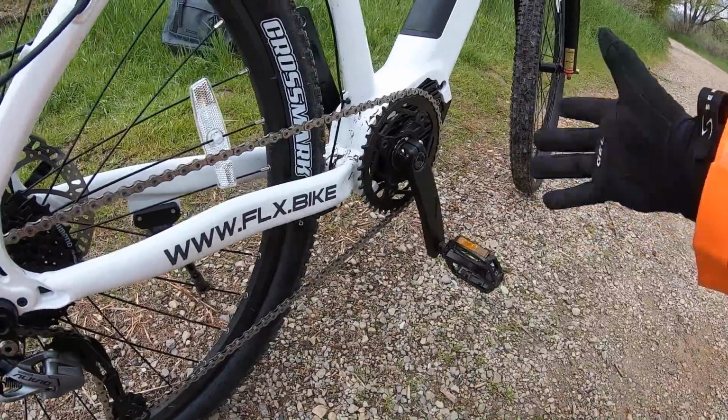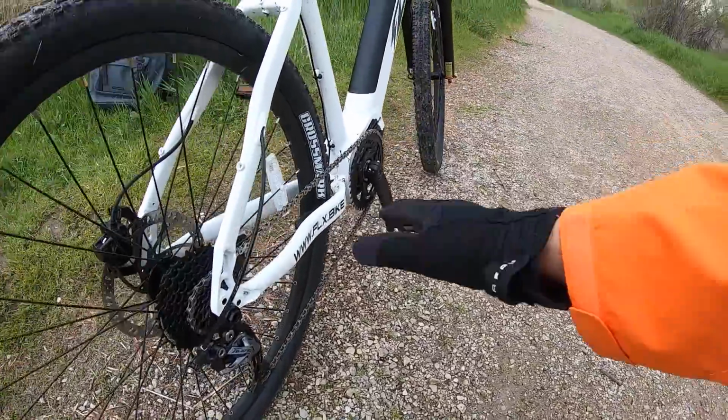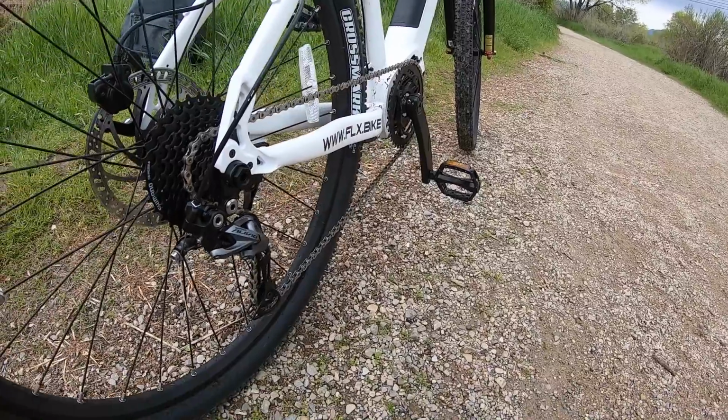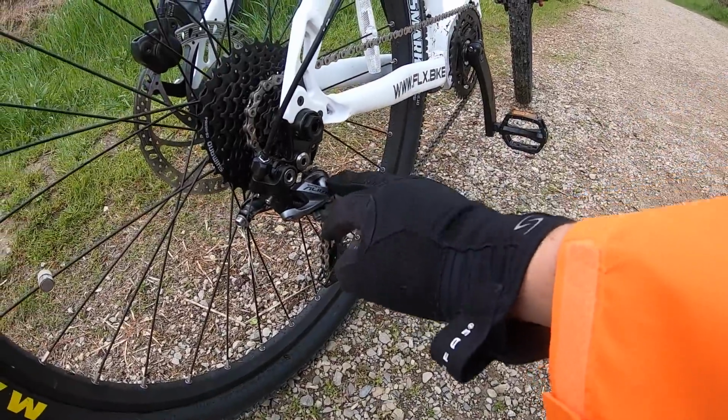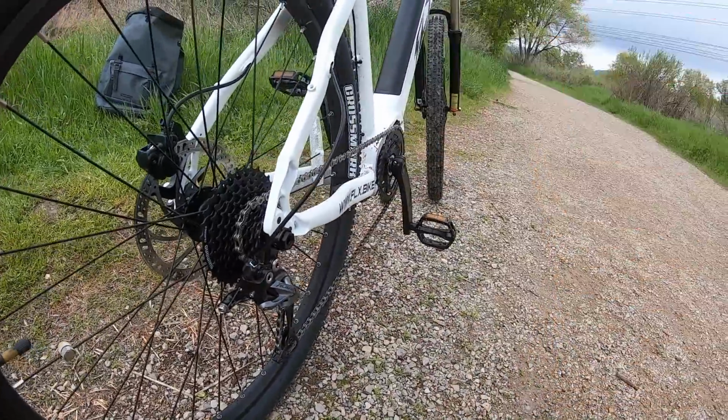Something I would like to see, especially on a mountain bike, because this is a mountain bike after all, and you're going to be bouncing on some roads. That chain can come down and kind of scratch up your frame, so it's really up to you. Again, this is the Shimano Alivio derailleur that you got hanging down here with the cable system going all the way up to the front of the bike.